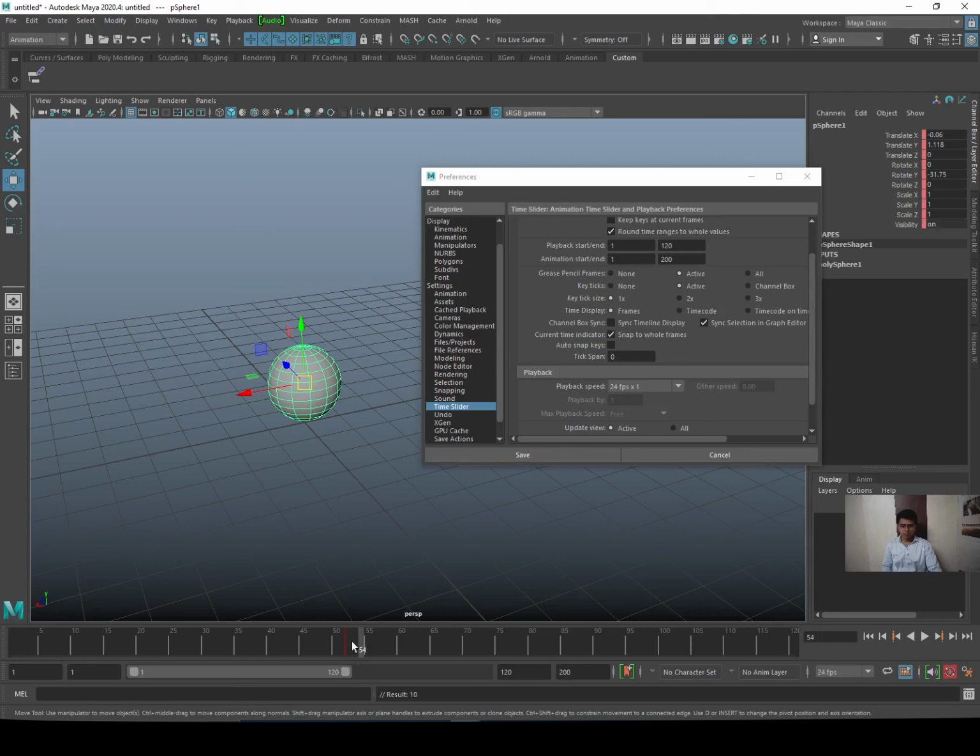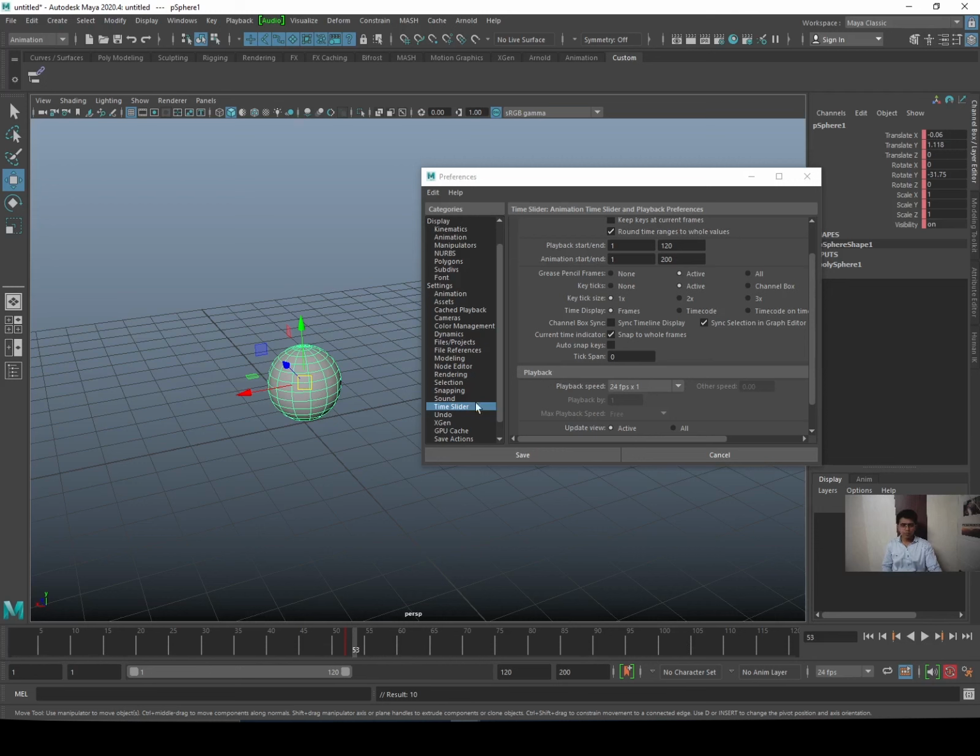Sometimes some artists are not able to see this key tick. If the time slider is empty, like if there are fewer keys, then you can obviously see it. But when you do a complex animation, you have a lot of keys, so you are not able to select and move the key.